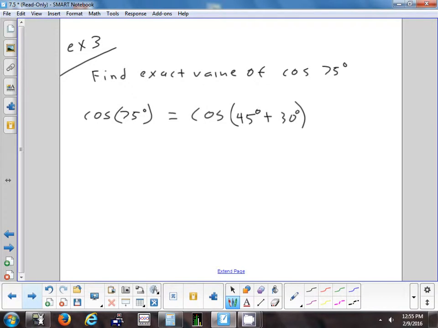Okay, so Olivia, what's going to be my argument in the cosines, the first two? Cosine 45 and cosine 30. Yep. Is it a plus or a minus when we're doing a sum? Yep, when we split it up, it's a minus. Just got to remember that. And now copy down what you did for the first part. Just change signs, cosines to sines.